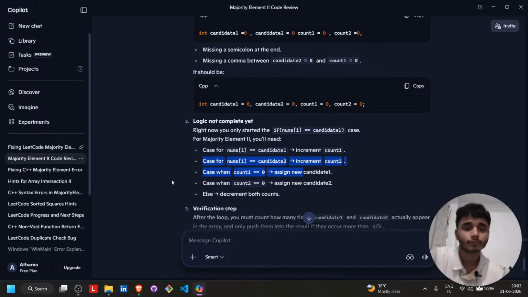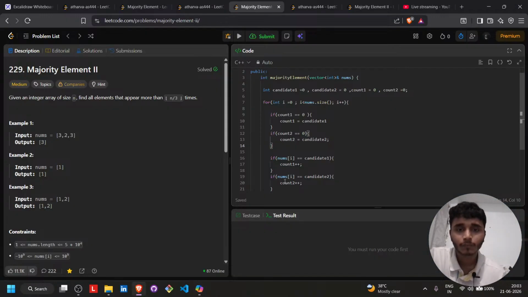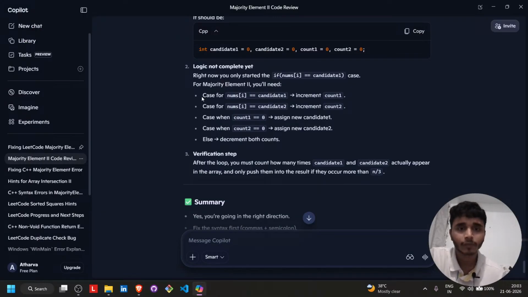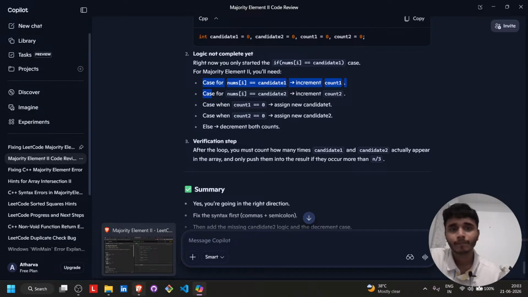Okay. If else, first is this case when count 1 is equal to 0, assign new candidate 1. Else decrement both counts.